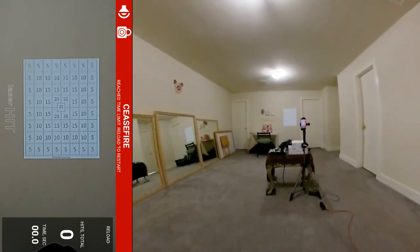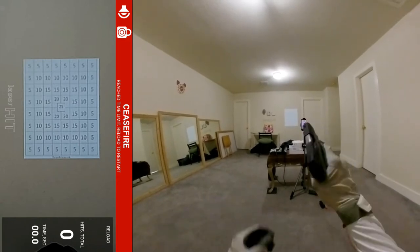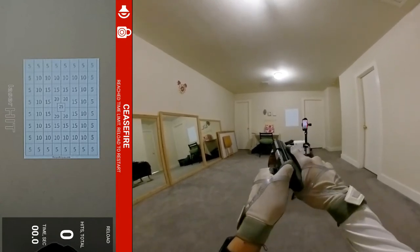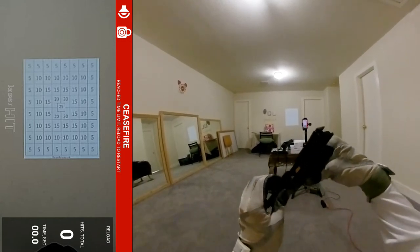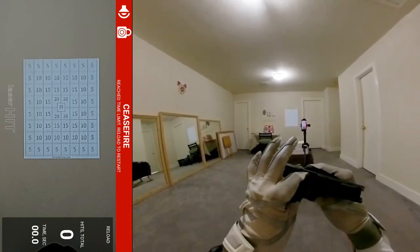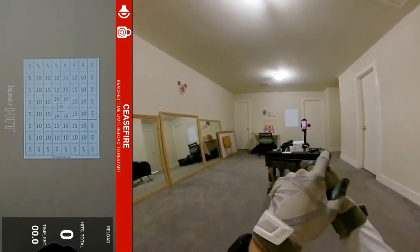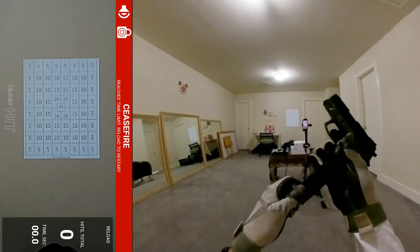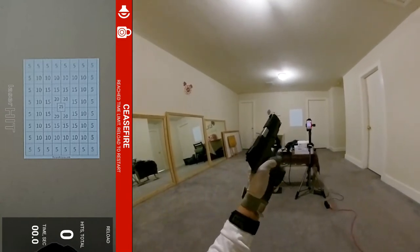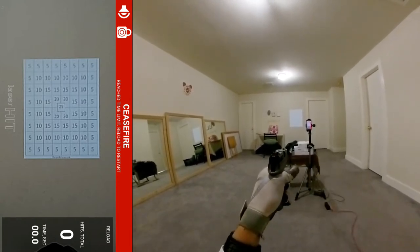I've got a TH9C on my right side, holstered outside the waistband in a Uncle Mike's holster. Let me check this real quick — you should be able to see my G-Sight in here. The spring always pushes up against the slide stop. This is safety checked; I do put the magazine in but it's empty. On my left side I have my other TH9C — my backup. I can tell because I didn't put nail polish on the sights.